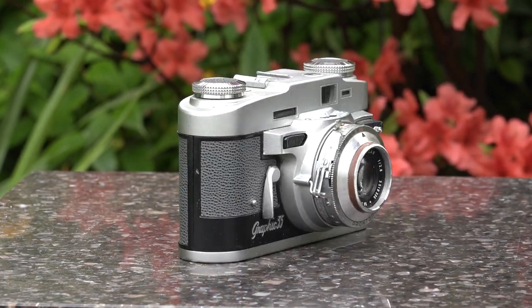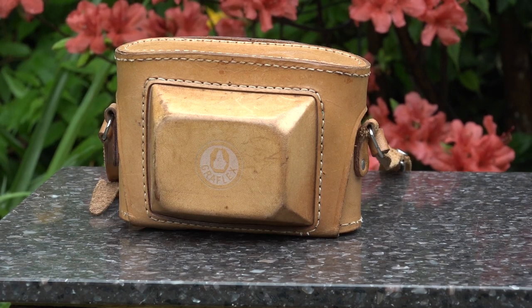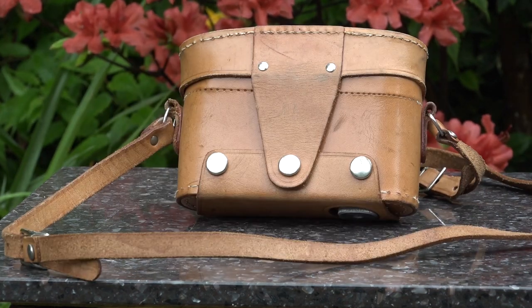It has a beautiful leather case. And when you look through the viewfinder, it's a trashy little viewfinder. Not a very good viewfinder at all. But it's a neat camera, and I like having it in my collection.